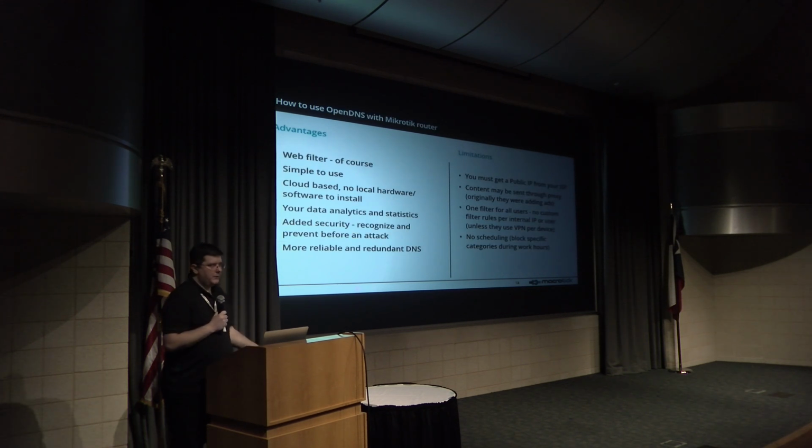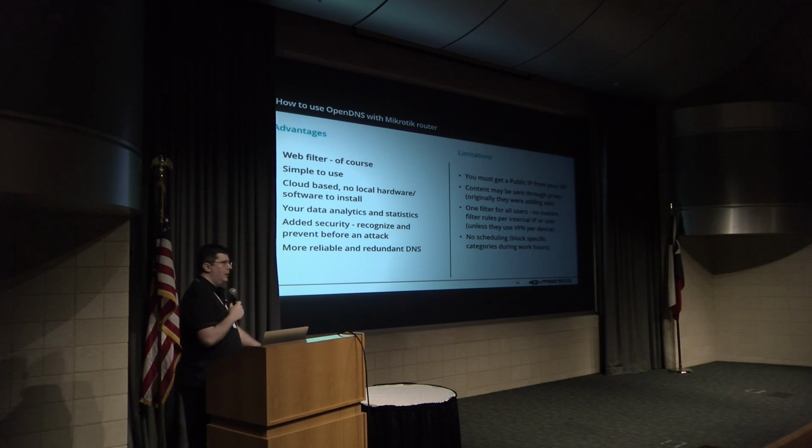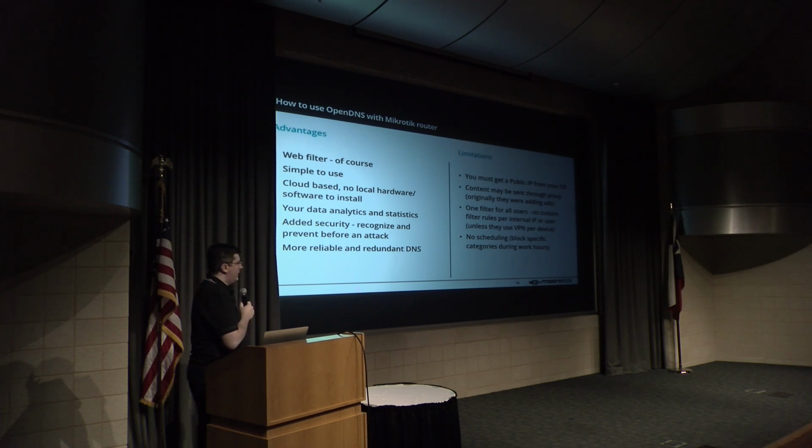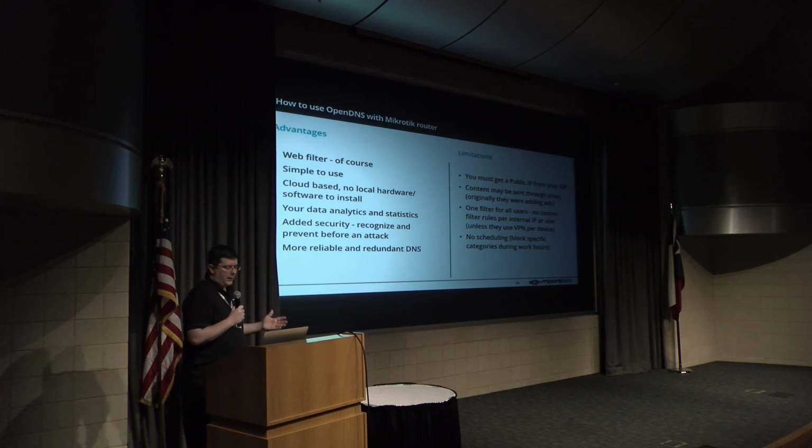So what are the advantages and disadvantages? When we look at a public DNS service, clearly web filtering is the big advantage that you cannot easily achieve locally with existing firewall rules. It's simple to use. It's cloud-based, so no local hardware or software is installed. I mean, there are many web filter applications out there that you can install locally on a server, like WebTitan and other applications that provide similar functionality. But again, there's the cost of hardware, software, and maintaining that. This is easy in that it's cloud-based and very easy to sign up.